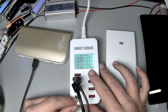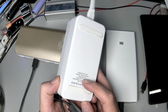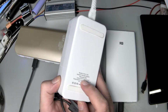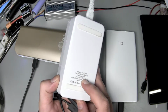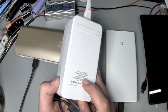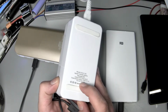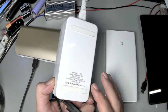I think what is really happening is that there's a 35-watt rating on the entire supply, which means you could theoretically do 7 amps across all the ports. There's nothing that's going to regulate it, from what I can tell, to 2.4 amps per port, but the likelihood of any USB device accepting 2.4 amps to the battery is pretty low. Then you've got the Qualcomm port, which really can deliver 18 to 20 watts, depending on what voltage it negotiated. And that's on a separate rail within this device.